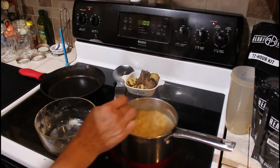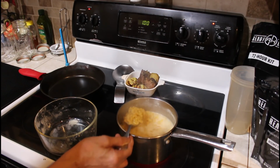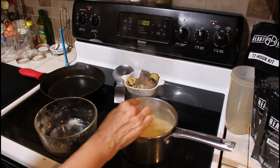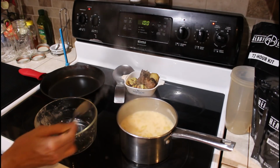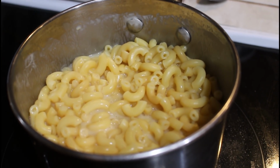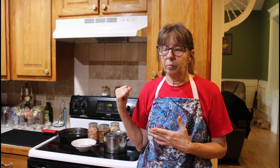Let's check the mac and cheese. The mac and cheese has been cooking maybe less than 10 minutes. It's not quite soupy, you can tell the noodles have not yet gotten soft. So it's got about 5 more minutes or so, and then it should thicken up. Let's stir it and let it go a few more minutes. Okay, so it's been a few minutes. The mac and cheese is absorbed. It's good and done. I turned the burner off and I put a lid on it just to let it sit for a few minutes.